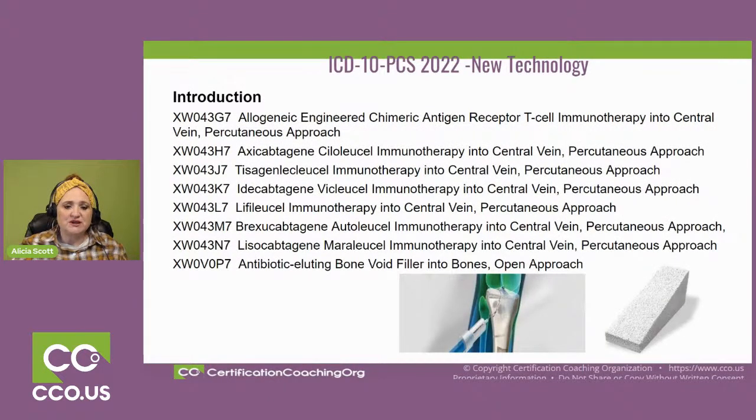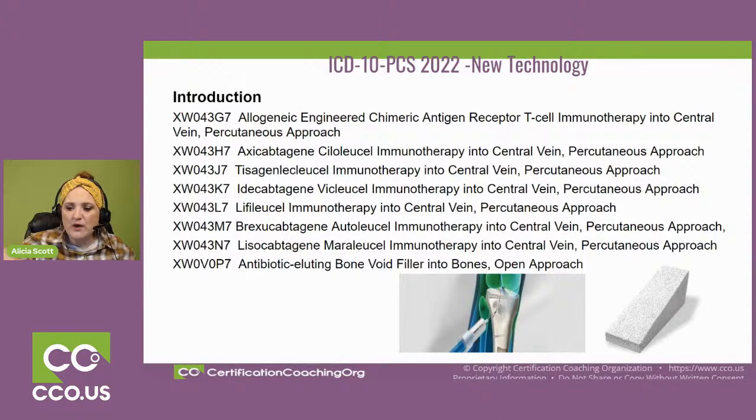And this also is an introduction, not of the actual chemical or drug, but we can also introduce into the body a bone filler. So look at this last one: antibiotic eluting bone void filler into bones, open approach. And of course, when they inject it with the needle, that probably isn't an open approach, unless they literally get in there with the needle after they open you up and fill in the crevices. So it's like sealing your basement, right? Or how they seal up the asphalt and fix cracks in people's driveways and on the road.